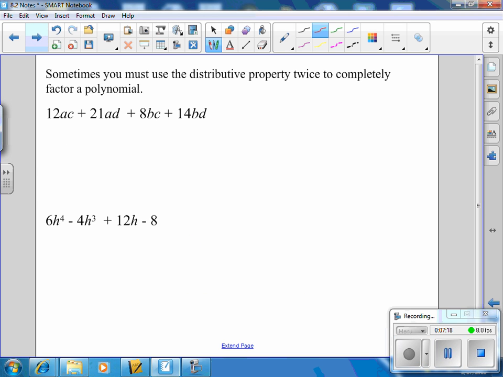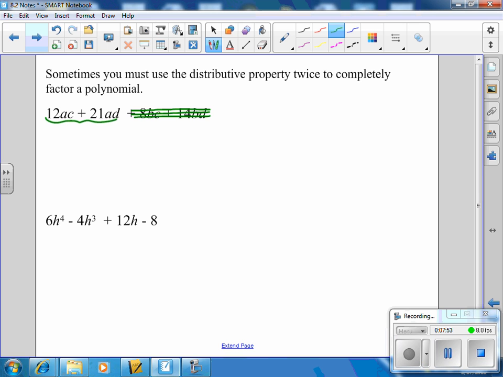Alright, so sometimes we need to use the distributive property twice to completely factor. So sometimes we need to do what we just did 2 different times. Whenever you are given something with 4 terms, we want to do something called factoring by grouping. That should sound familiar from the stuff that we did in the last book. But what it means is break things up into basically 2 sections. So forget about this stuff right here for the moment, and let's just worry about this stuff here.